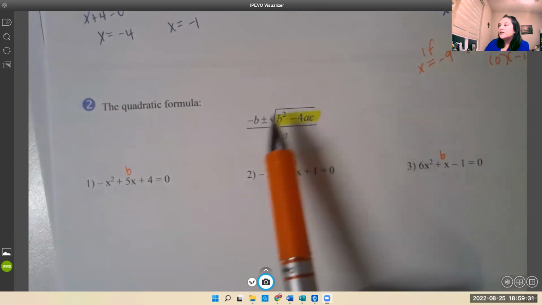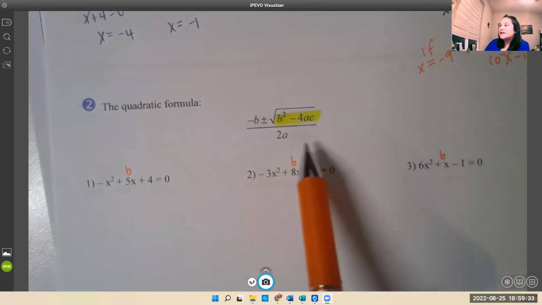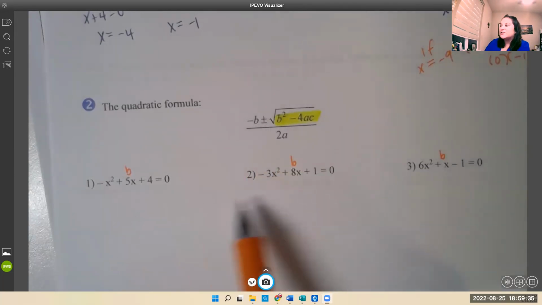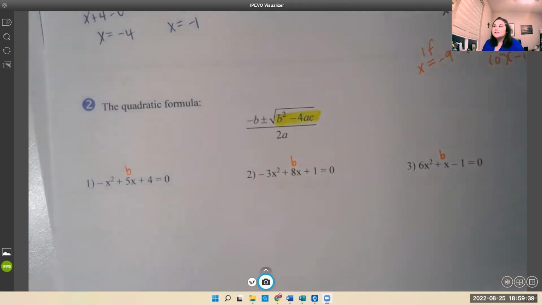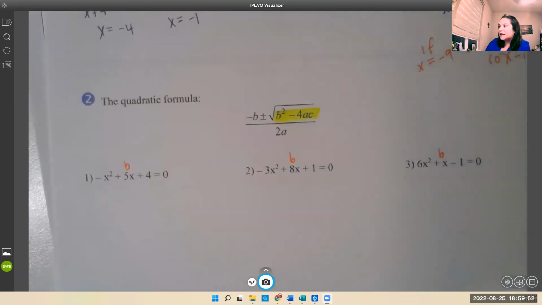Also, you can only identify what the a, the b, and the c are if the equation is set equal to 0. So it's always the best thing to get a quadratic, get everything over to one side, see if you can factor it by letting it equal 0, and then if you can't, then you make another decision. So with this quadratic formula, I'm going to solve basically all 3 of these simultaneously. Hopefully that doesn't bother you.